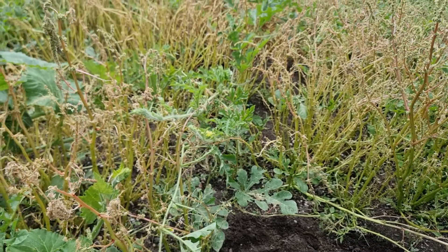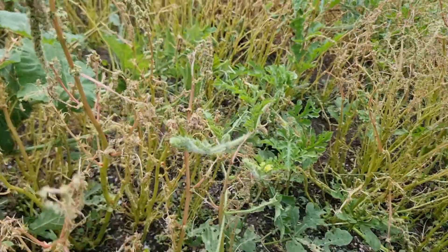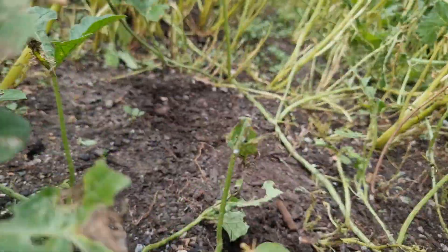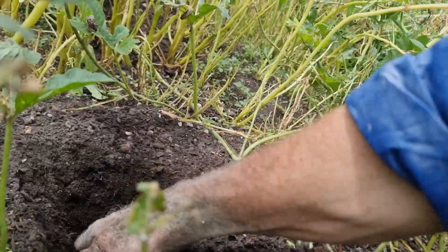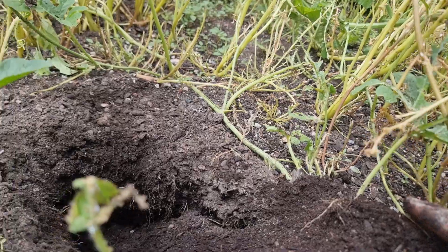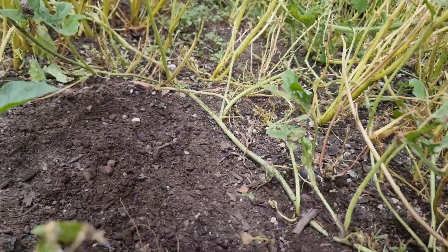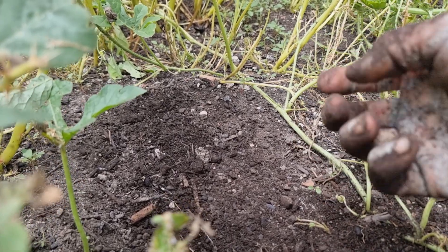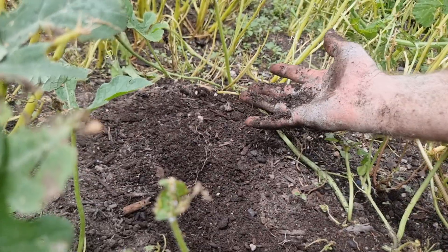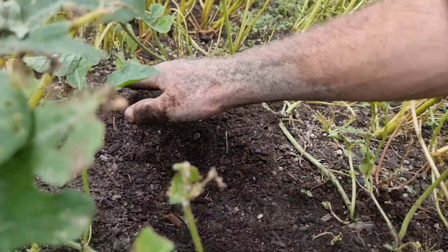Earth Love Global sets this up on-site on your properties so you can liquefy and get this out on your pastures and commercial growing operations. Let's come over into this area and have a dig. Absolutely lovely — easy to dig by hand, plenty of moisture. Why is there so much moisture here? Because the microbes have food; microbes actually hold the moisture in the ground. It's not the rain — you can have lots of rain and irrigate all day long, but it all comes back to your microbes in your soils.